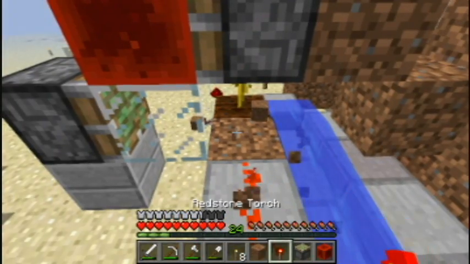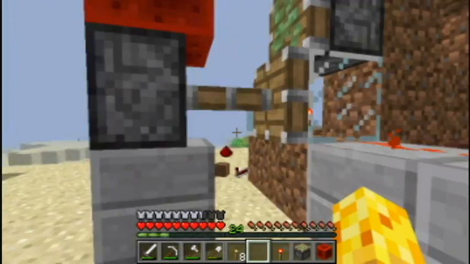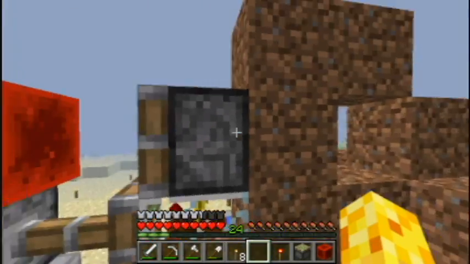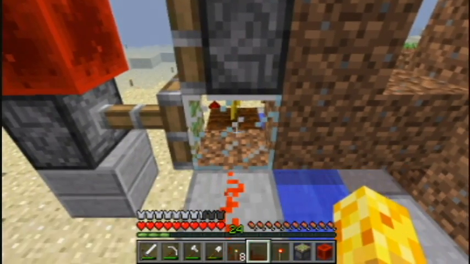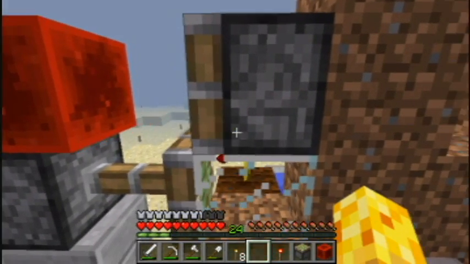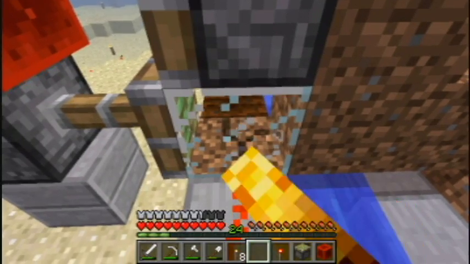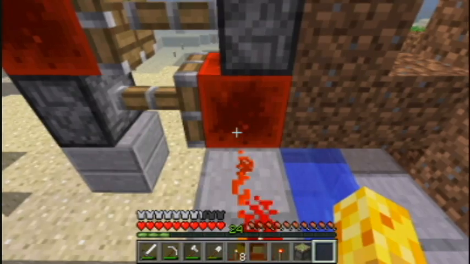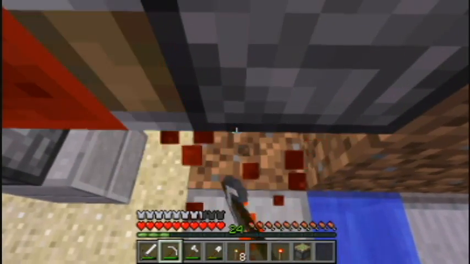Let's get rid of that. Ah, one tick pulse. Why are you screwing me like that, Minecraft? Why does it have to be a one-tick pulse? So, let me see. What happens there? Wait. I should have used glass, because then if I break it, it goes away. But... nope, that doesn't work. Screw that.